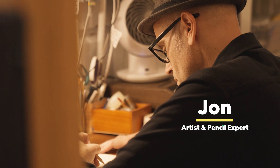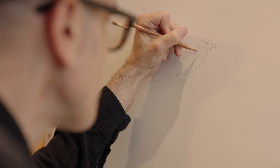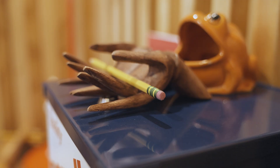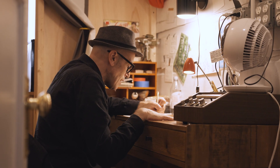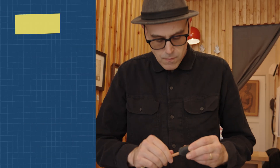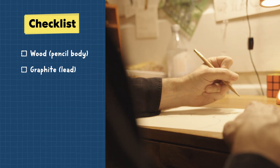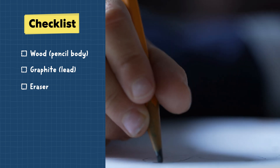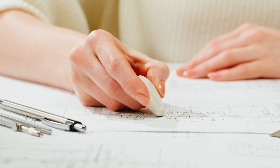My name is John Carling, and I am a professional artist and gallery owner in Larkspur, California. My father is a woodworker, and I grew up in a wood shop. It's nice to meet you, and I'm so excited to learn more about pencils from you. So what do you think actually makes a great pencil? I would say the straightness of the pencil is important, the quality of the wood is important, and the quality of the graphite is very important. It doesn't hurt to have a nice eraser as well. There's nothing worse than trying to fix a mistake and making it bigger with an eraser that doesn't work properly.